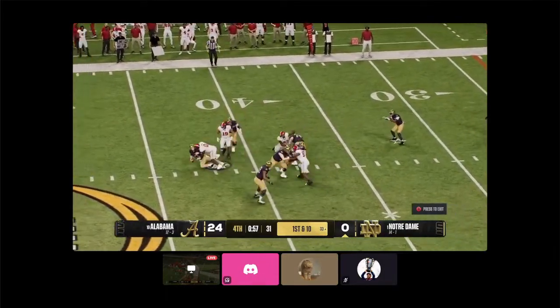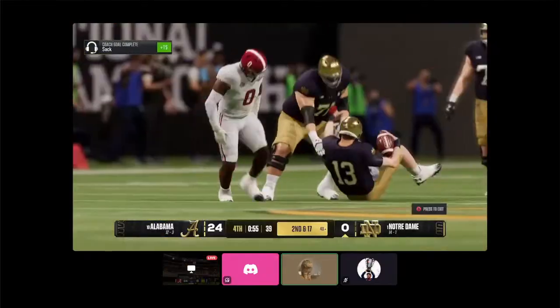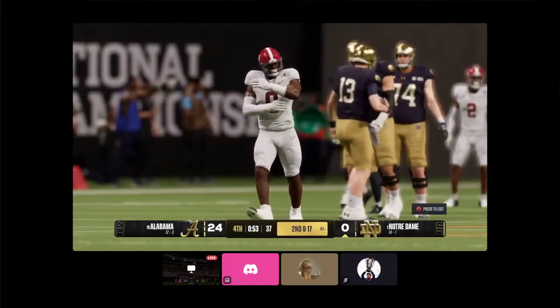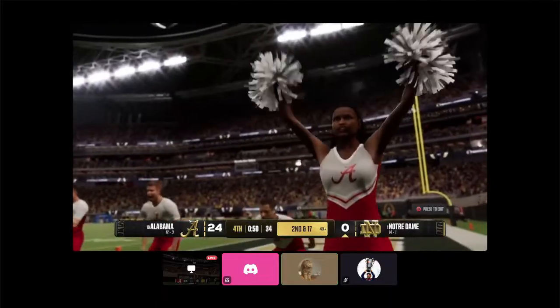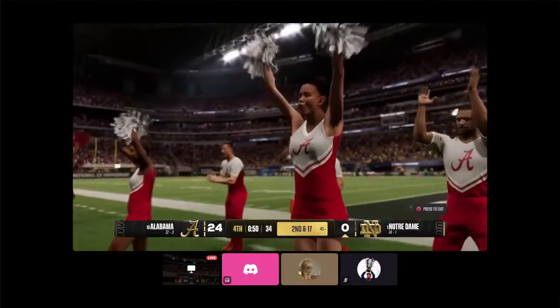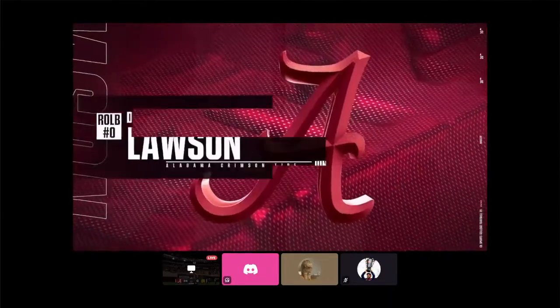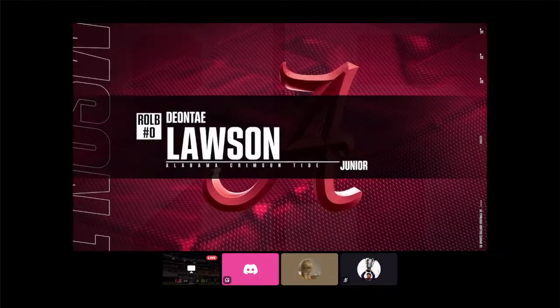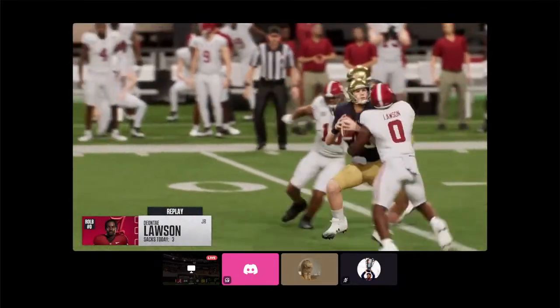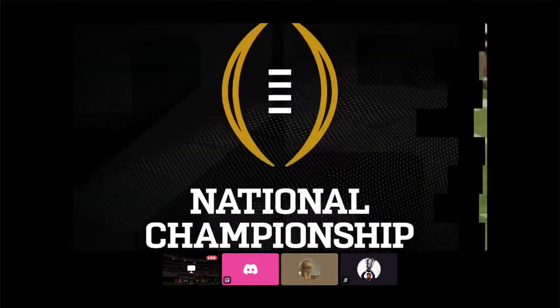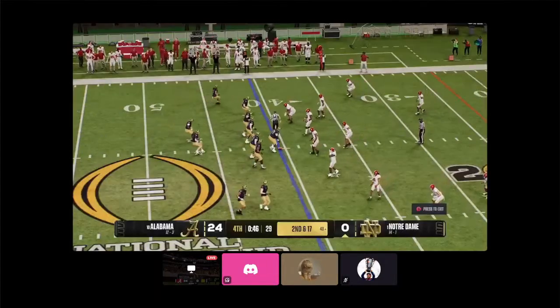The pass rush is closing in, and they get him sacked. The pass rush has trapped him for a sack. The clock's running. Notre Dame needs to get back to the ready. Great job once again applying pressure on this quarterback. This poor quarterback, he doesn't know what he has seen today. Not able to get anything going to try to compete in this game. They're down big, and now they're just hoping for that clock to run out.